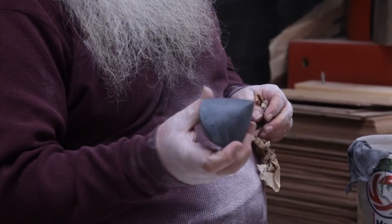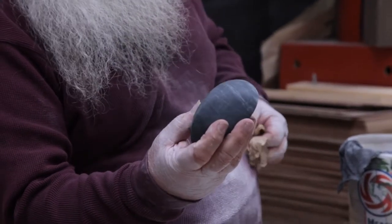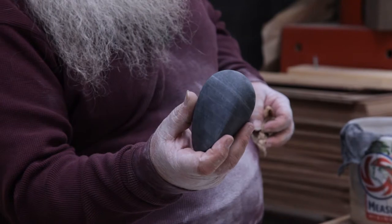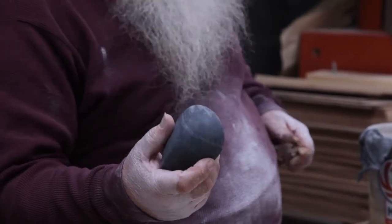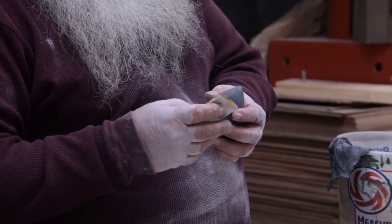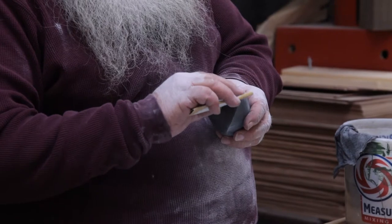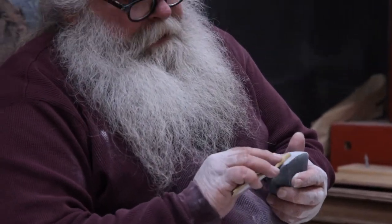If your camera can pick it up, you definitely can see the scratches in there. The bigger scratches are from the 80 grit, and the 120 grit that I'm using right now is actually leaving scratches as well. But I'm not worried about those. I just want to get the scratches from the 80 grit off.